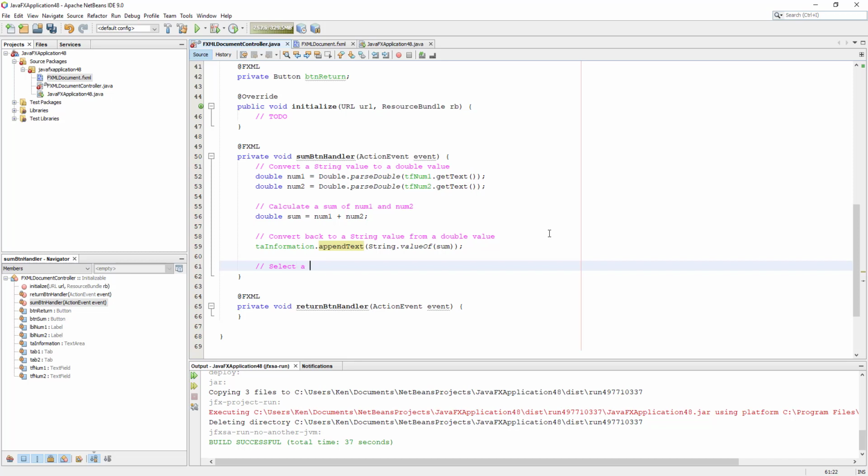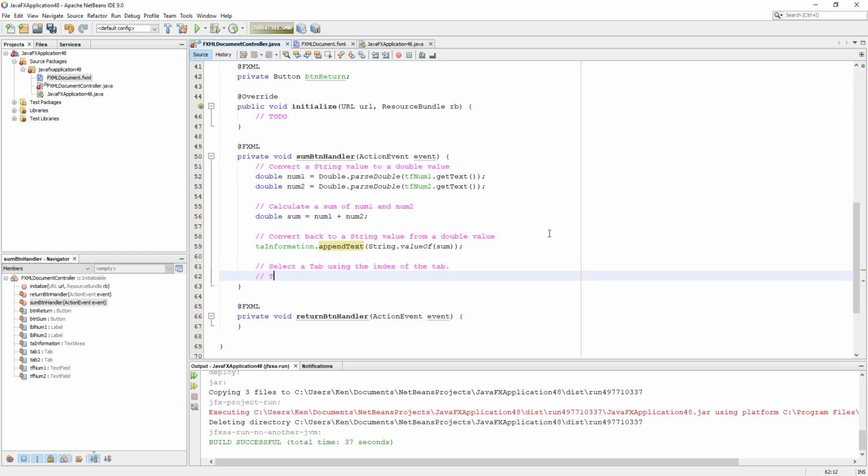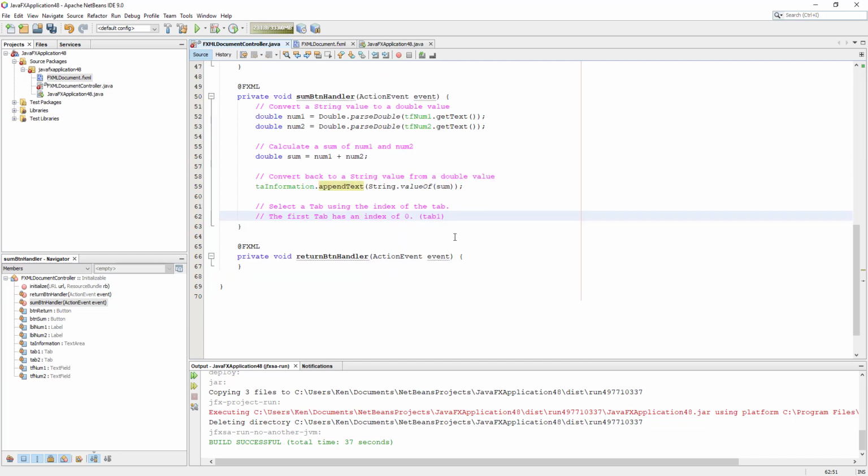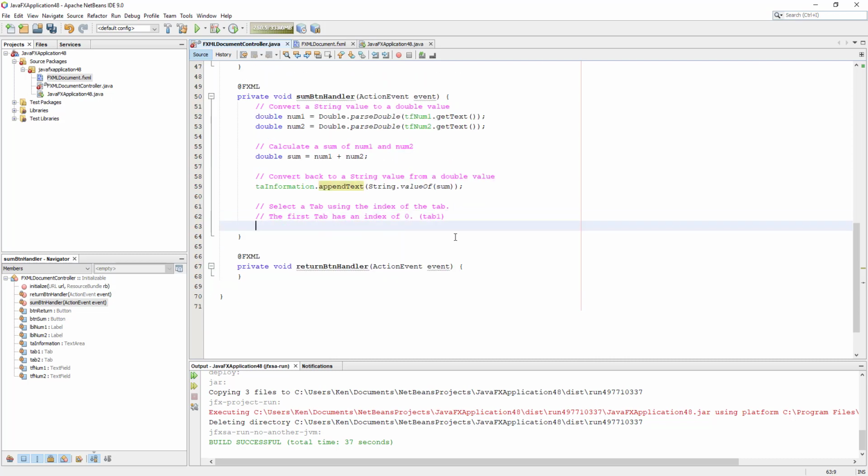It seems like we are switching tabs, but it is actually not. We are just selecting an index number, which is 0, 1, 2, 3, and so on. So if you're on the first tab, the index value is 0, then if you move to the second tab, the index value is number 1. So we can actually use the index value, but personally I prefer to use my reference variable. My first tab I code as tab 1, then my second tab I code as tab 2. So I will use the reference variable name referring to each tab.